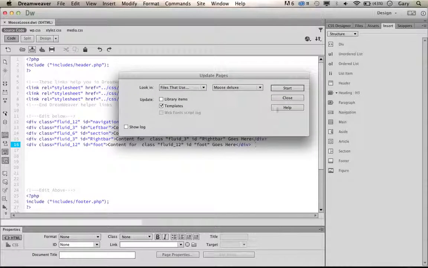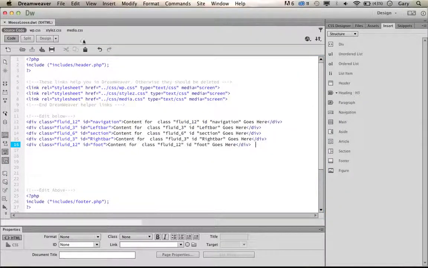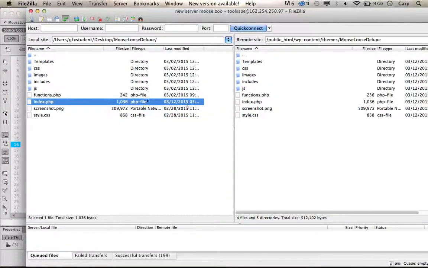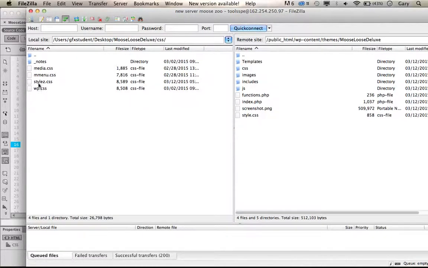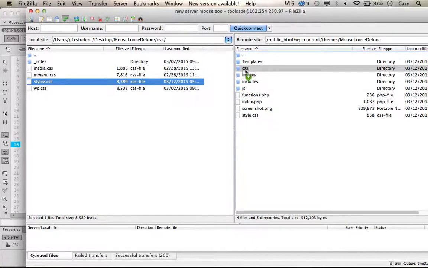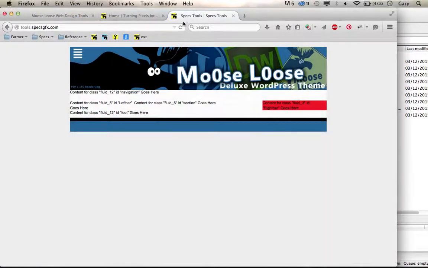Update. I'm going to close. I'm going to save all. I'm going to move up index. And I am going to move up styles. And now my site should be ready to go. Okay, so there it is.